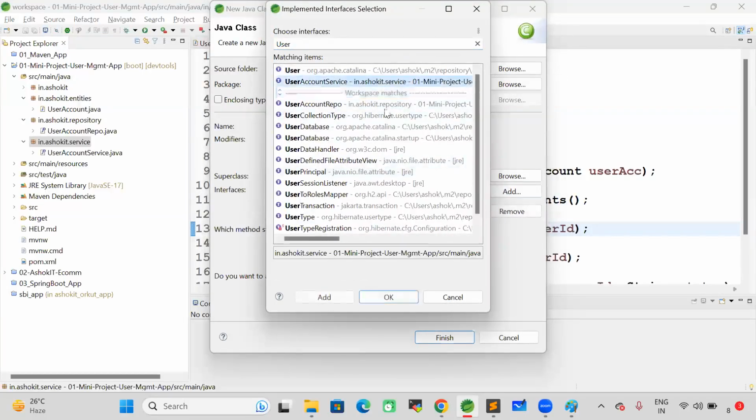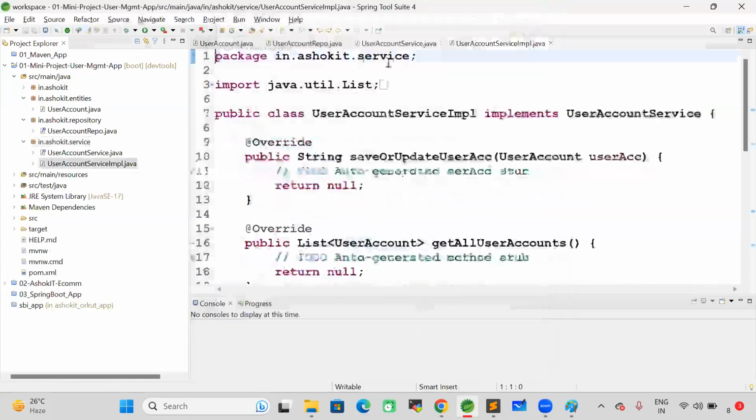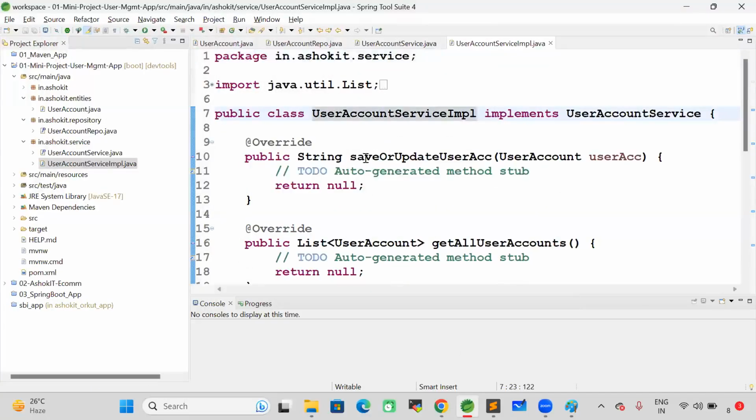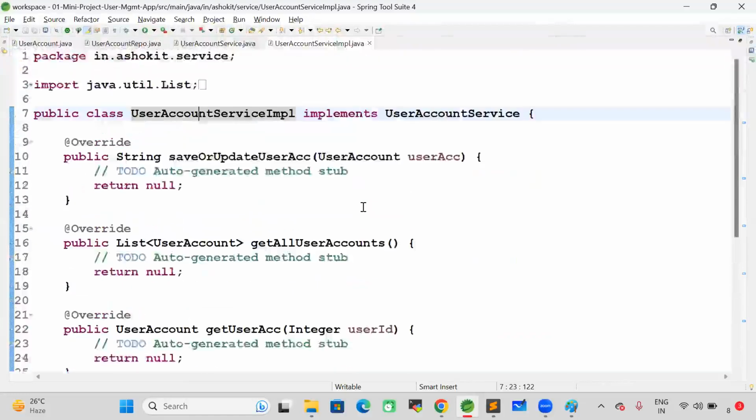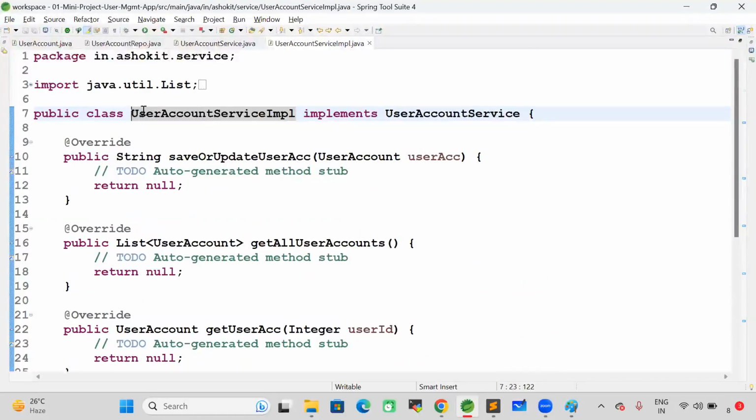Select it. So this is our IMPL class, which is going to implement this interface. Click on finish. When we are implementing an interface, it is mandatory that we override all the abstract methods of the interface.